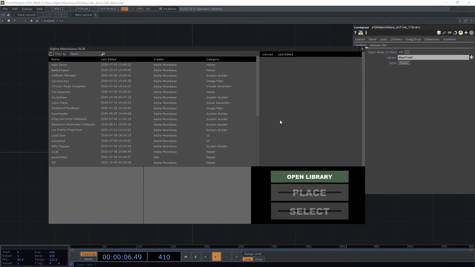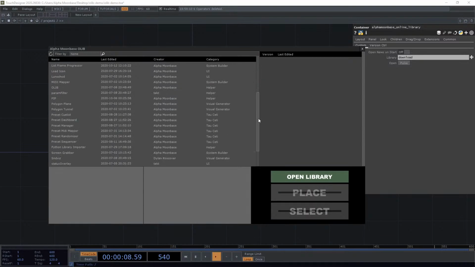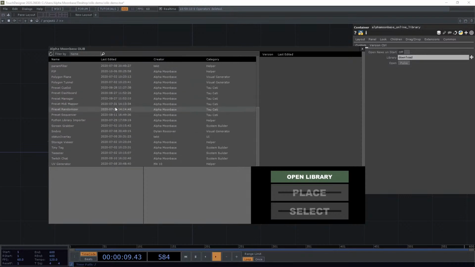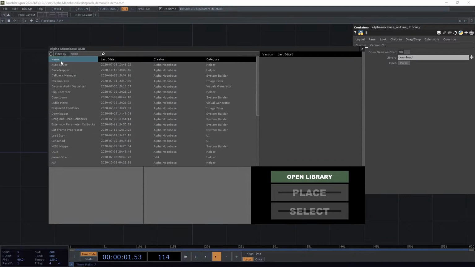So how does it work? You can already see we have, or I have, there are some other people also contributing, quite a lot of components, and you can see that they have a name. So autosaver, backdropper, you can see when they were last edited.